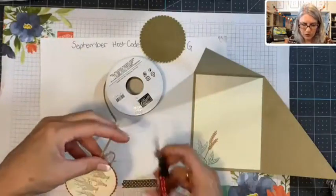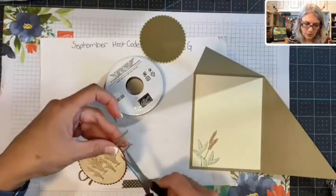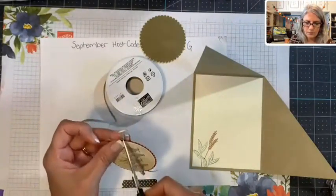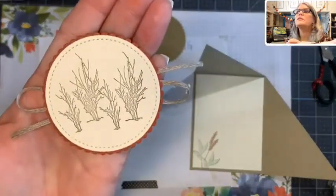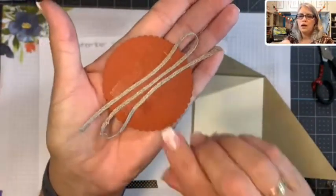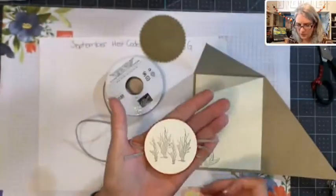Oops, got a little too much on this side. Oops, so it looks like I snagged the ribbon a little bit there. Let me just trim that off. Come on. There we go. Awesome. Okay, so there, let me pull that up again so you can see it better. And I'll flip it over so you can see how I do that on the back. Pretty simple, huh? But I love it because it just gives a little interest, just a little fun.